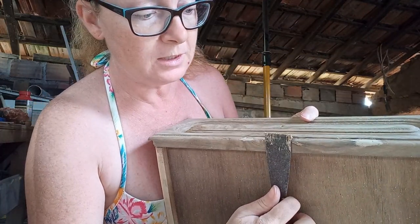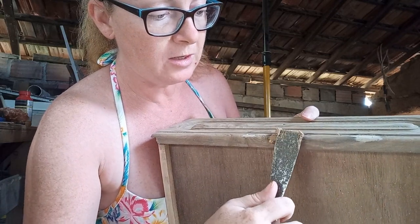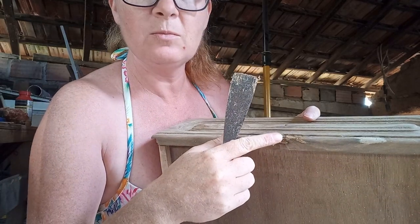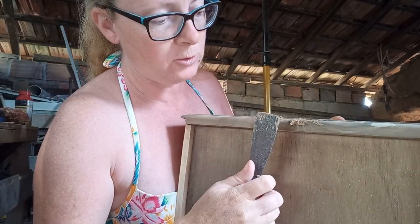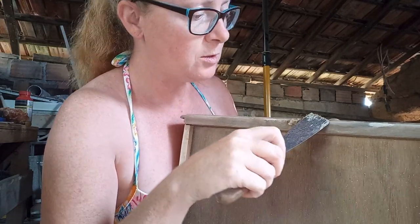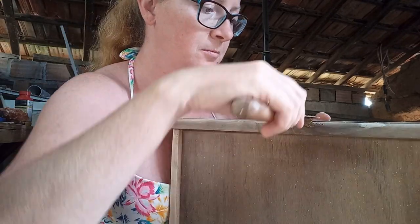So now I'm going to try and fill the rest of this. So this is the biggest gouge out of the wood here. Small one at the front.